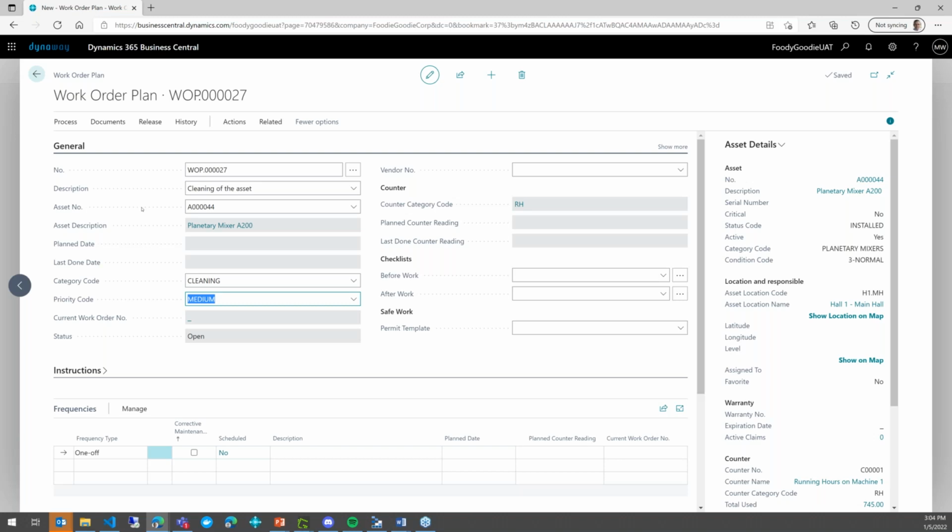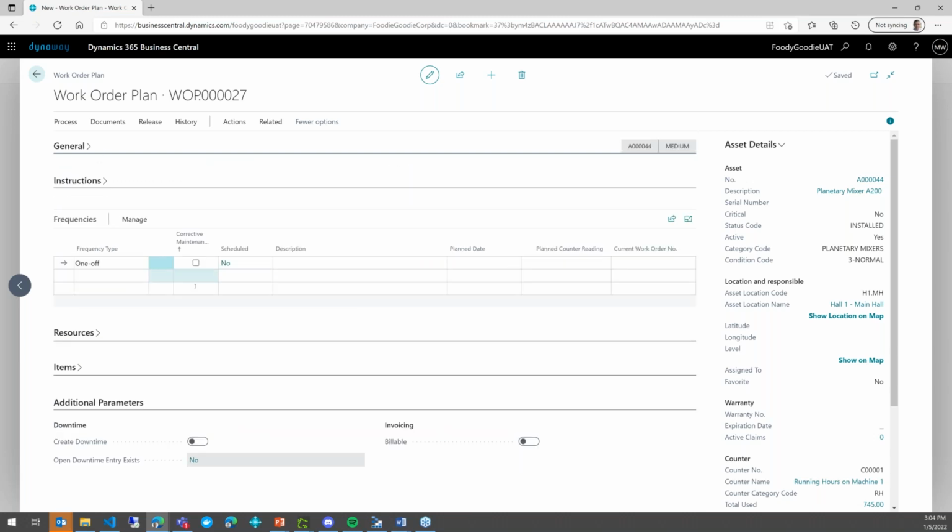Okay, so the first thing, we know which asset requires the maintenance. So now what we need to say to the system is when we will do the maintenance, right? So you have four options for that. One very simple is that it's only a one-off job, we will never do it again, but we would like to plan it. So this is called a frequency type, which is called one-off, and we need to specify when it should happen. So for example, I will need to do it on 7th of January, so on Friday this week. So this is what we can say to the system, very simple, but it's not useful if you have a preventive maintenance, which is, for example, every day, every month, and so on, right? So that's one.